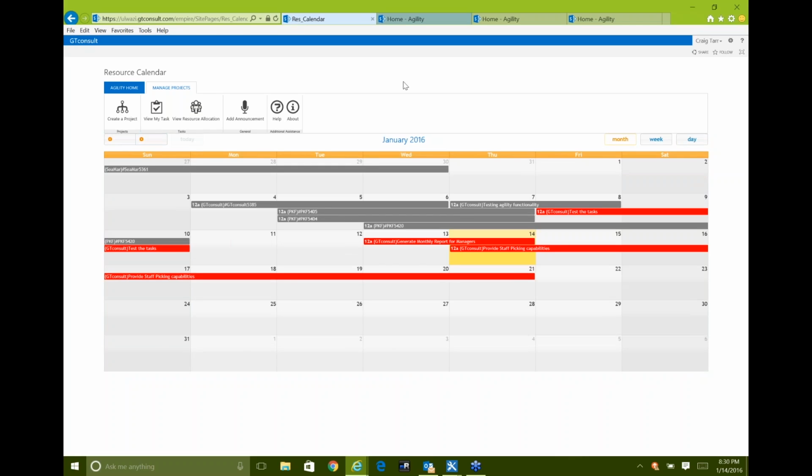And that's pretty much it for the demo of Agility and how to utilize SharePoint to actually build out that functionality without needing to deploy something like a Project Server on top of SharePoint, and using all of the out-of-the-box technology. So what that means really is that everything in your project management suite, the next time you upgrade to SharePoint 2016 this year, you're not going to have to recreate or redeploy Project Server 2016 and move all of your data in there. It will move automatically with that upgrade from SharePoint 2013 to 2016.